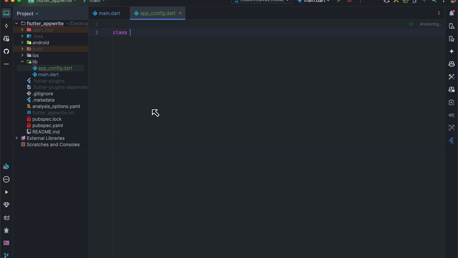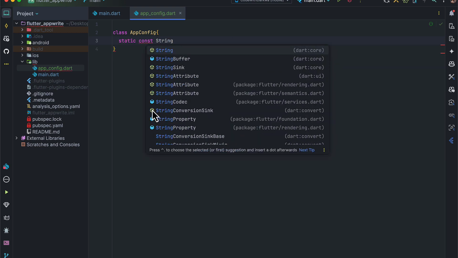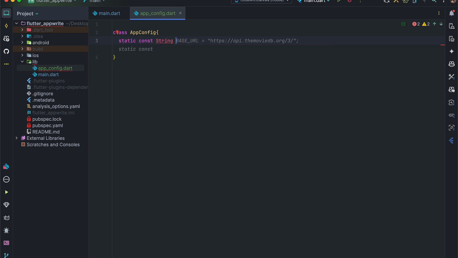I'll be creating a class of AppConfig, and within this AppConfig, we are going to set up our tagsDB. So static const String, then the name is going to be databaseID, right? We need to assign this database ID a value, which we will get from the console.